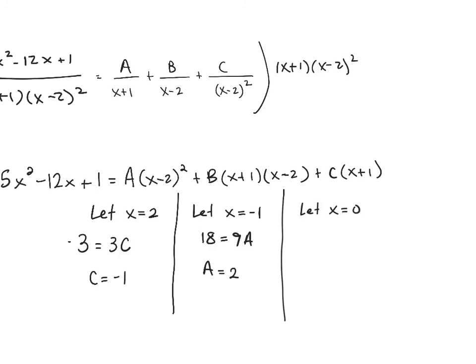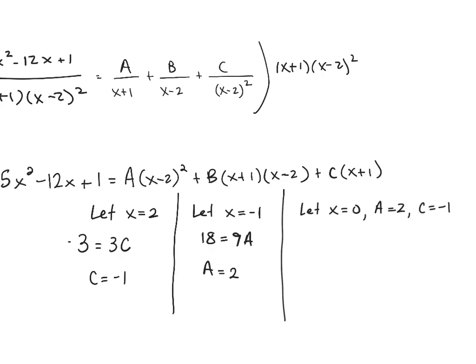0. It's a really easy value to use. That's not going to cause any pieces of the equation to disappear, so that's not going to help me solve for b. But I also now know that a is equal to 2 and c is equal to negative 1. So I'm going to plug those in as well at this point. If you're not choosing a convenient value, if you're just choosing a random value, you also need to plug in anything that you solved for up until that point. So I'm going to plug all three of these into this equation, leaving b as the only unknown at that point.